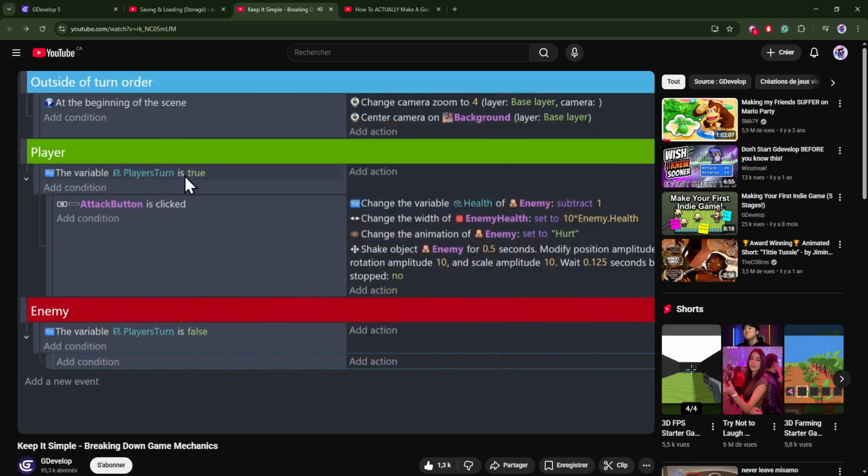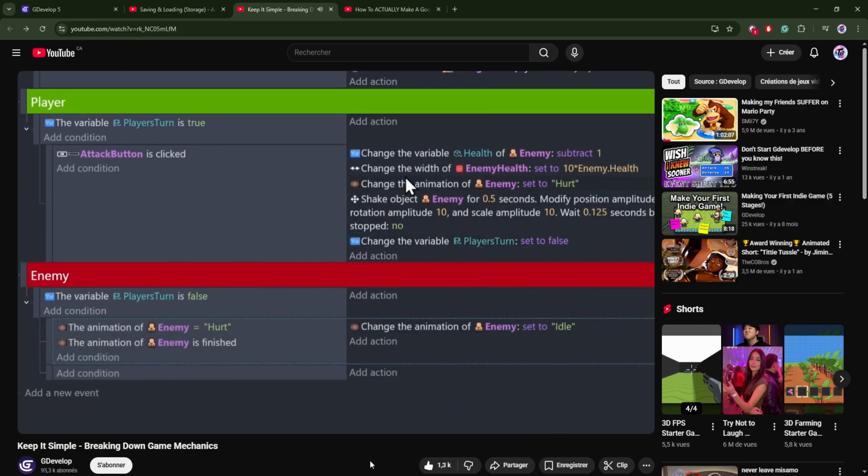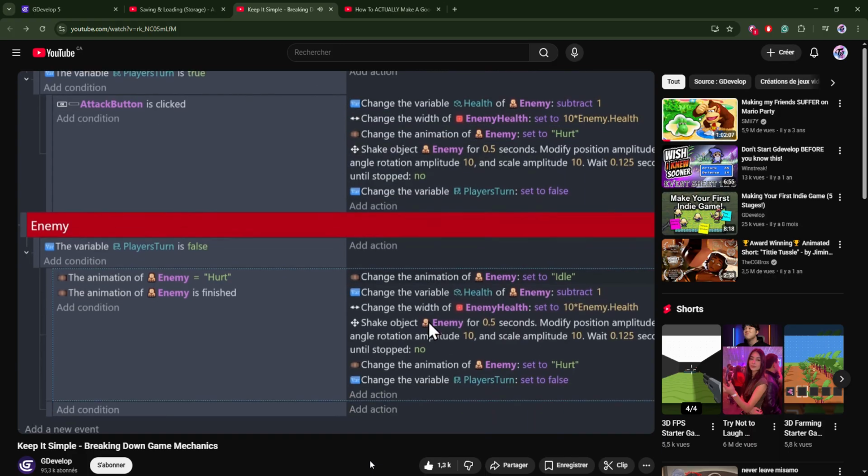Then the enemy needs to be able to attack back. We need to switch the Boolean to the enemy's turn, so switch it to false where it's no longer the player's turn, and then once their hurt animation is finished, allow them to attack the player back. And that's basically just the same thing we're doing to the enemy, but back at us. So we can copy the player's logic down and use that, but swap everything out for the player instead.